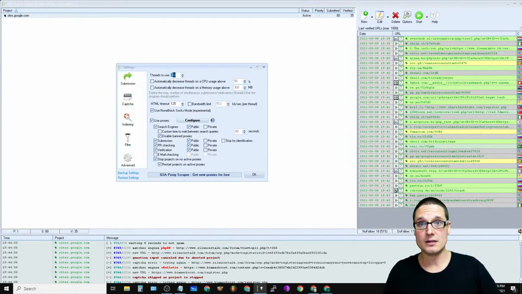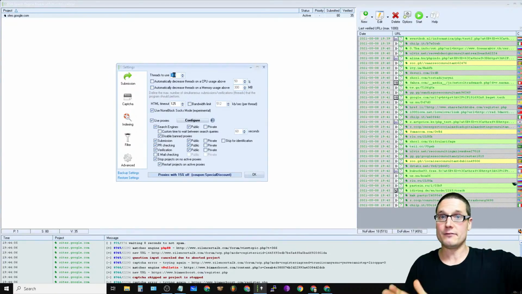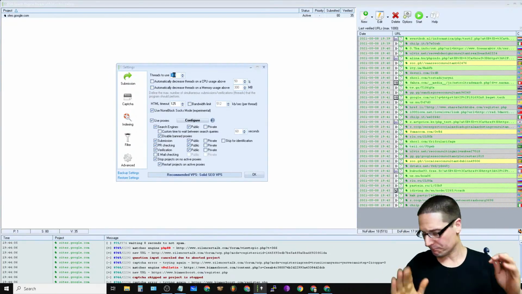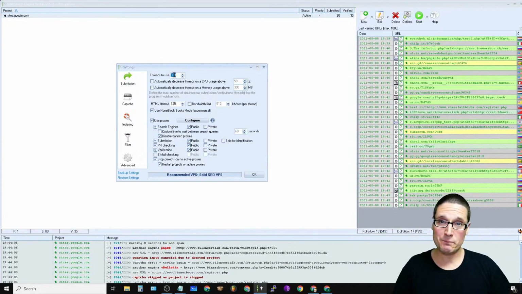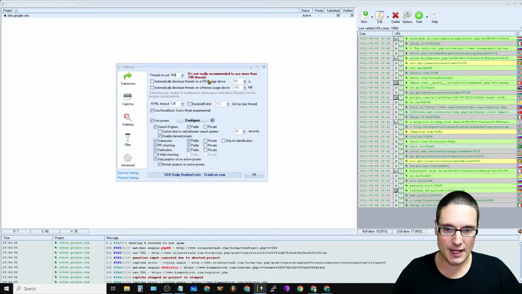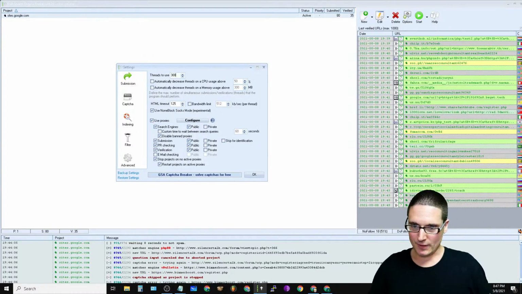300 threads. Now, if you have a slower computer, you can use maybe 100 or 50. If you have faster machines or different types of RAM, if you have a lot of RAM, fast RAM, 3700, 4200, whatever type of RAM you have, if it's high-powered gaming types of faster RAM, you can really jack it up. Now, the tool will give you a warning if you put 500 in here. It's not really recommended to use more than 100 threads, okay? But I like to use 300. That's going to be up to you.